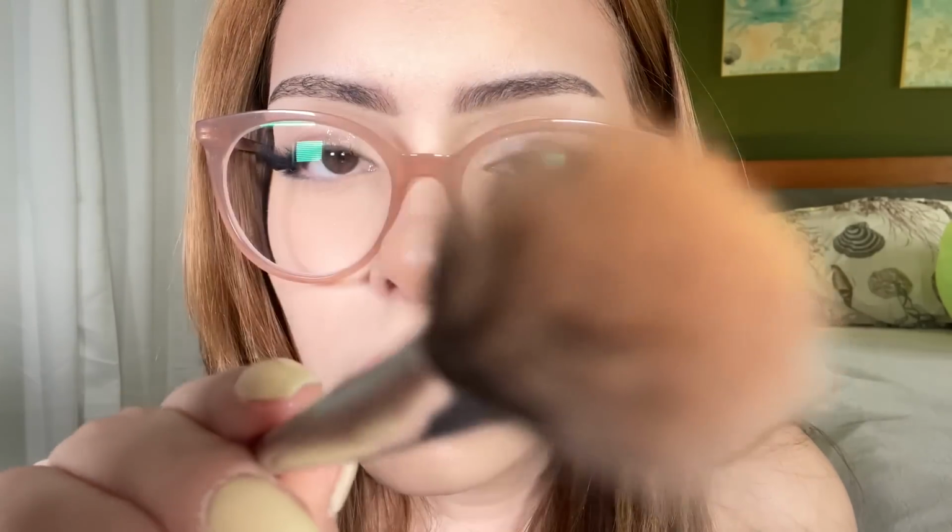Would you like that as well? Perfect. Let's add a little bit of that. And can you look at me? Oh my gosh, stunning. That looks so good. I'm going to blend that in now with a smudge brush. And this one is, I'm not even kidding you, this is from Charlotte Tilbury. So just sit still. I'm just going to blend that out perfectly on the little part of your nose and then underneath your nose. And can you look at me? Stunning. Now you have a button nose.